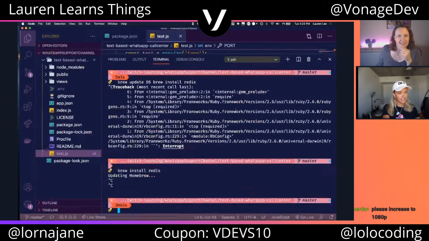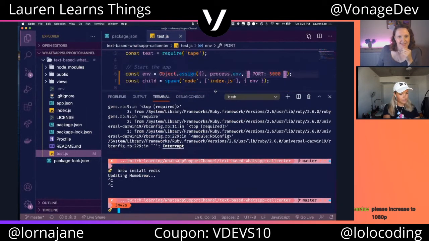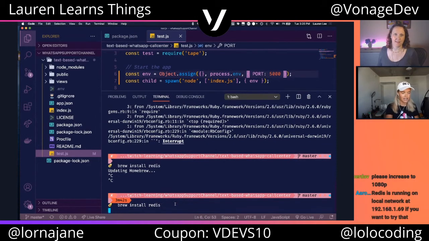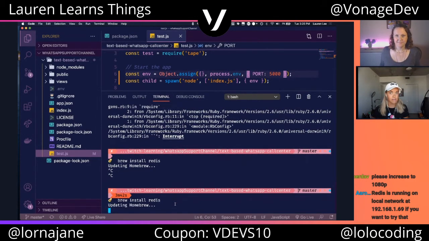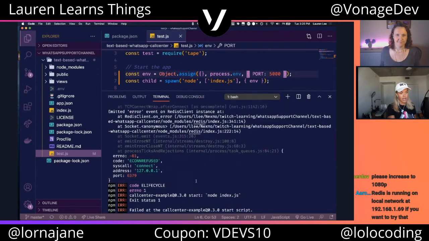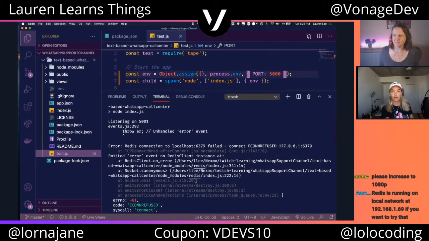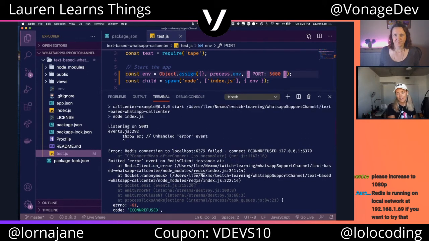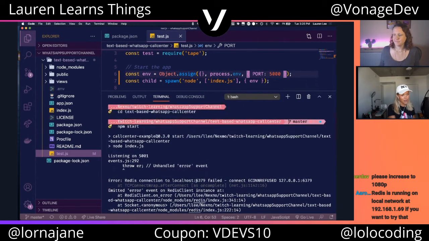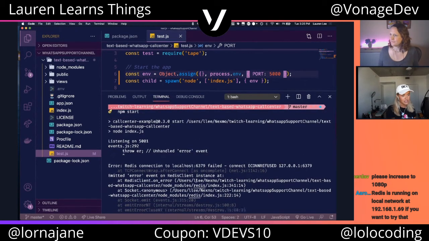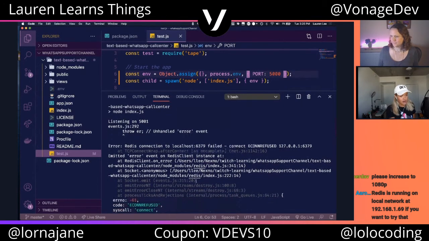Yeah, definitely. I just increased our size a little bit, but I still can't seem to get, look, it took about 3 minutes and 45 seconds to run brew update, and that's it. So nothing has really made progress on my side for getting Redis going. If we want to look back at the error and double check that that's where we were, maybe we should do that too. That might be interesting. So I have: throw error, unhandled error, Redis connection to localhost failed.